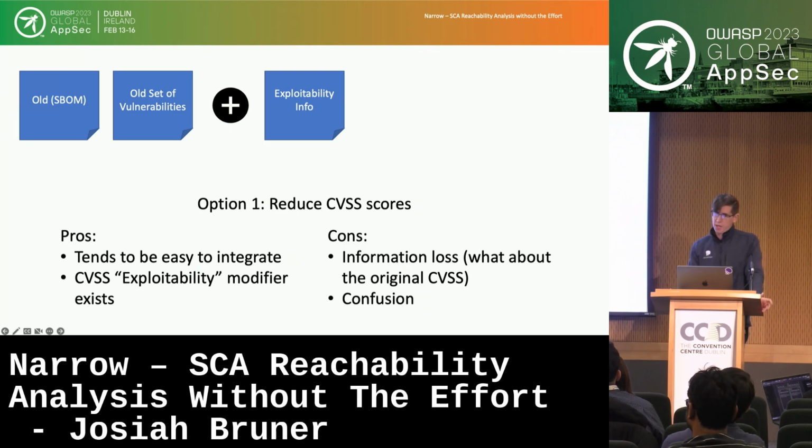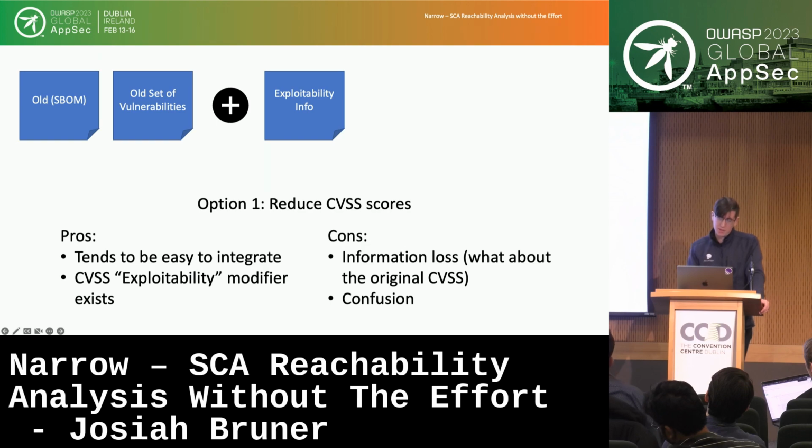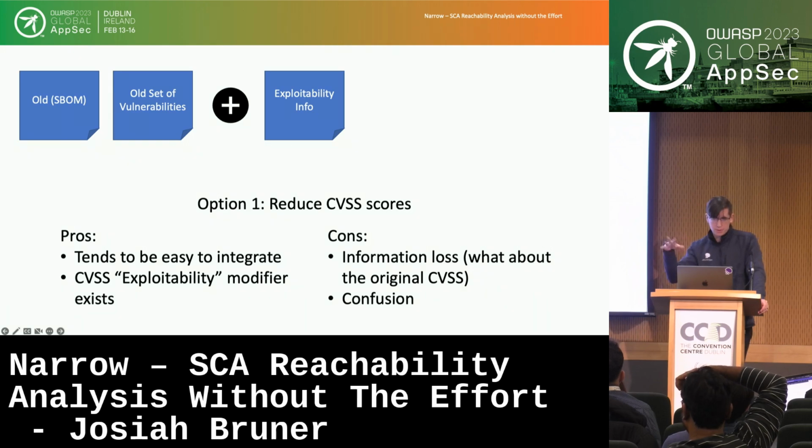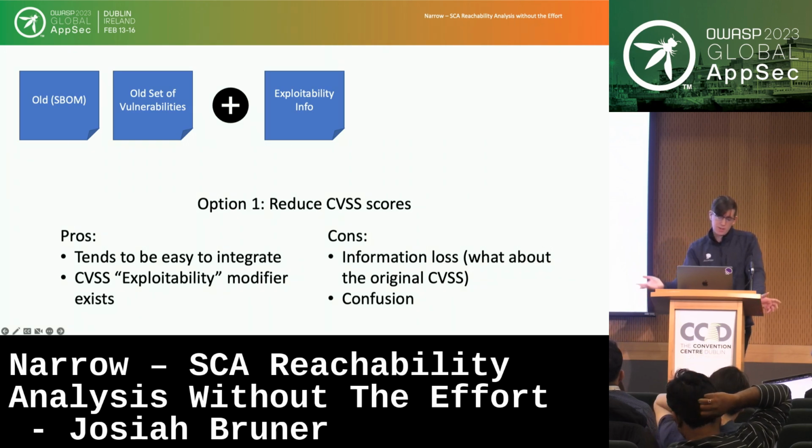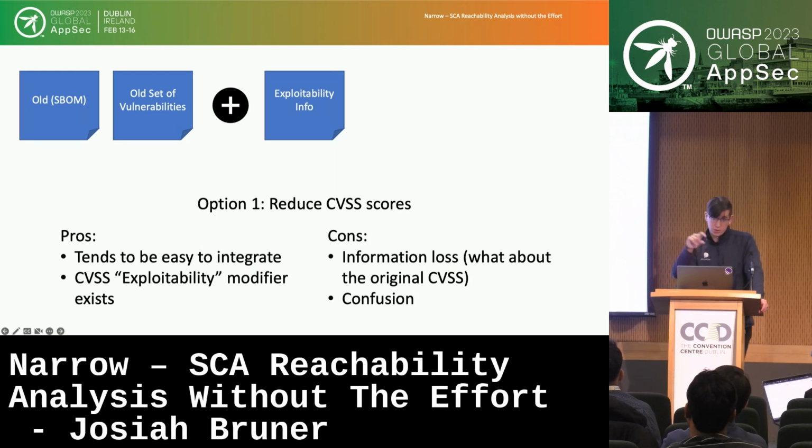And there are nice properties with that. It's very easy to integrate. We had to change almost no process because you just kind of get, based on existing workflows, a reprioritized backlog of vulnerabilities that are roughly incorporating exploitability info, which was nice. We even exploited the exploitability modifier in CVSS, if you're familiar with that, which is usually just used to represent that we know there's an exploit available somewhere. And so you might need to weigh the CVSS a little higher. But you could also easily use that to roughly indicate how confident you are that an exploit path exists. And that, again, does the same thing. But then you're not just artificially altering the CVSS rating down. There's some actual CVSS field that's affecting it, which was cool.